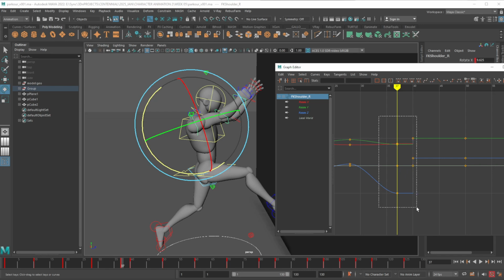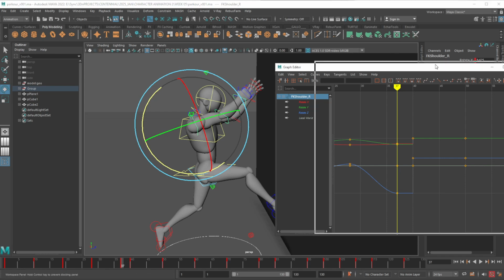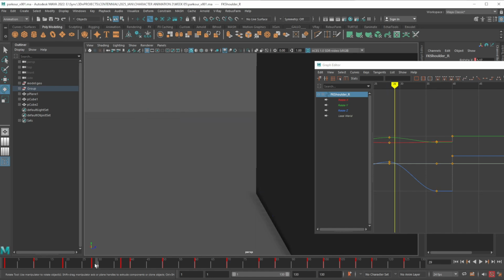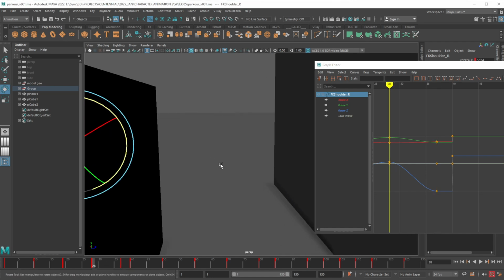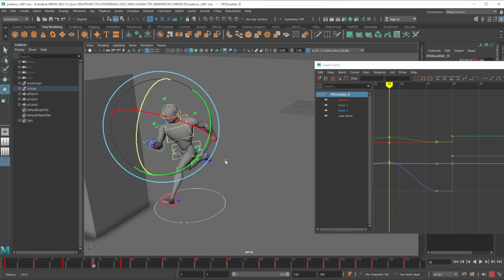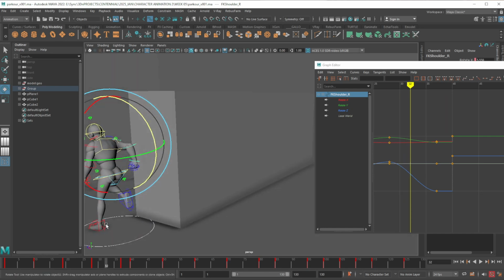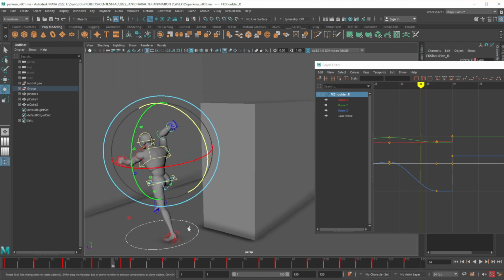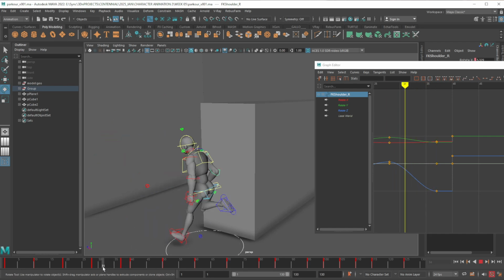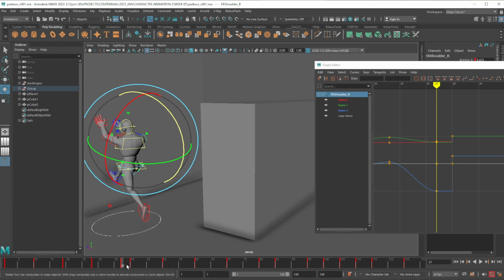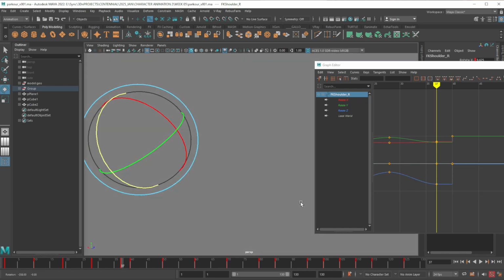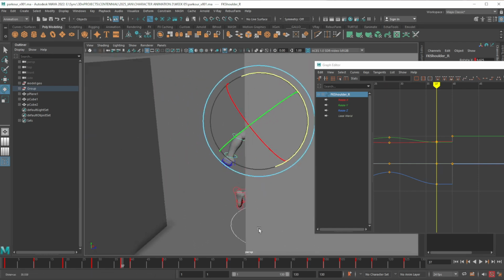If I turn this to, oh, it's already a spline. Okay, so if I rotate this way, when I come from frame 28, we're gonna see the arm do some crazy stuff. You see? So that's why we want to rotate it in the right direction.